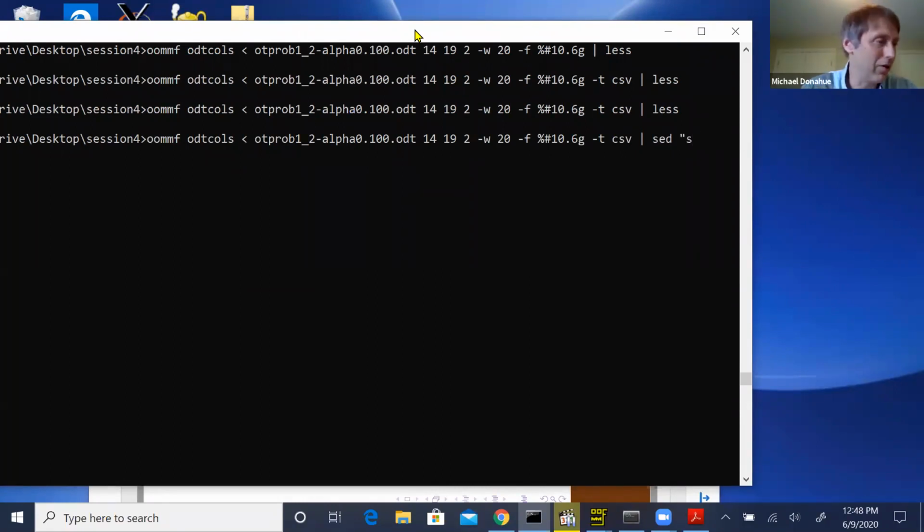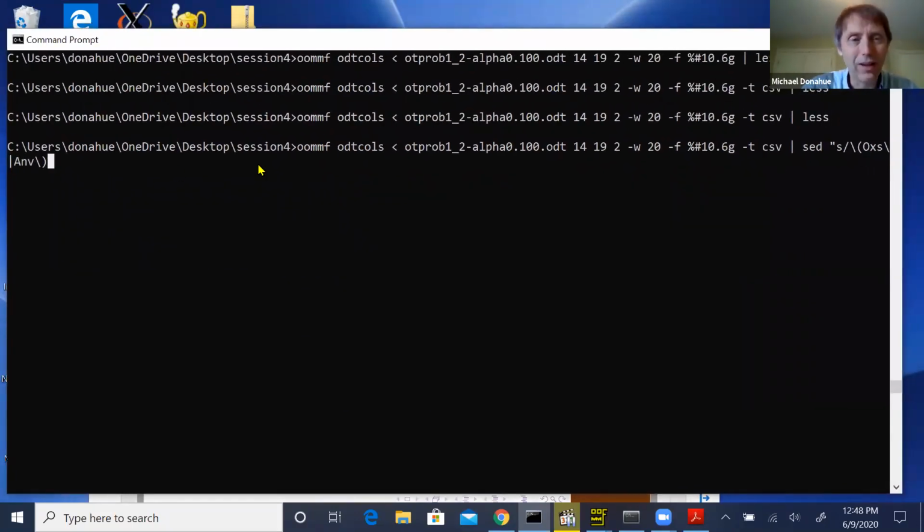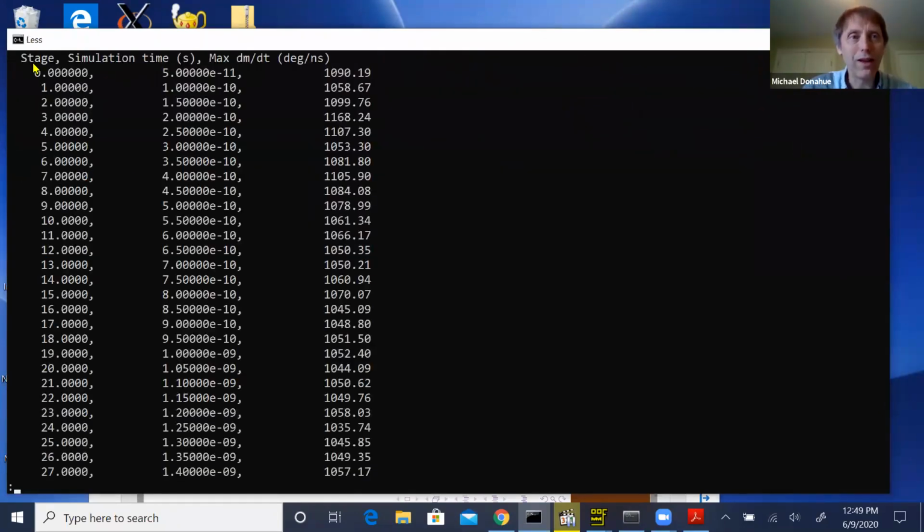So I'm going to use sed, which is the streaming editor. S is for substitute. I want to strip off anything. Let's see if I can type this properly. If it doesn't work, then I typed it in wrong. Okay, where are we at here? First, I'm at the end of the line. So anything that begins with an OXS or an ANV and then continues without a space until I get to a colon, I'm going to replace with the empty string, and then do that with G, which means globally, on the entire line. So if you do that, then it's stripped out the first part and you get the short form here, okay?